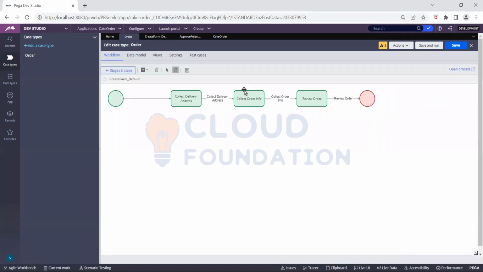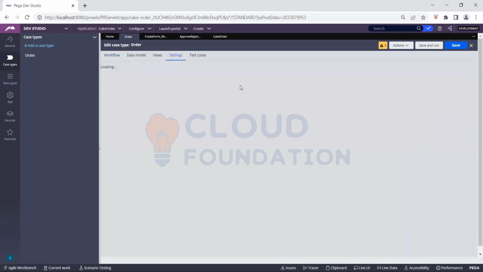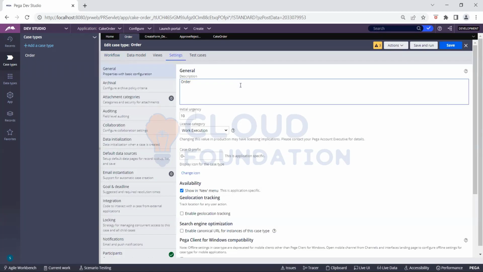Click on open. Yes, this one. One second. Go to settings. Here you have settings, right? Auditing, data integration, email integration.